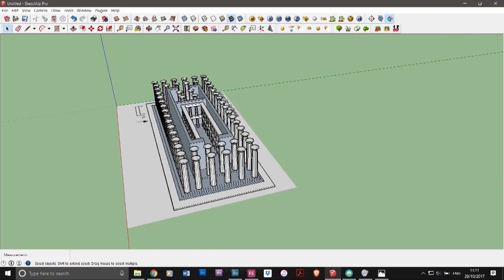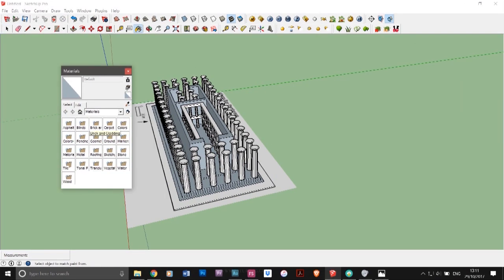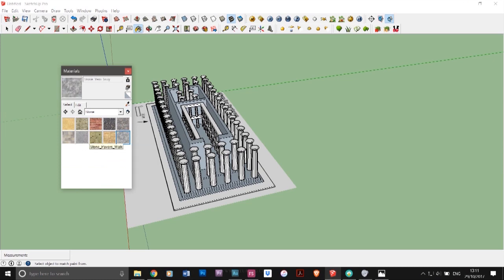So what we're going to do is select this one, the paint tool. Now, the paint tool has lots of different materials that are already built in. So we could just go for this. There's probably a stone one. There we go, stone. Stone vein grey, or maybe this one here. No, that's crazy paving. Okay, so we draw it like that. See?